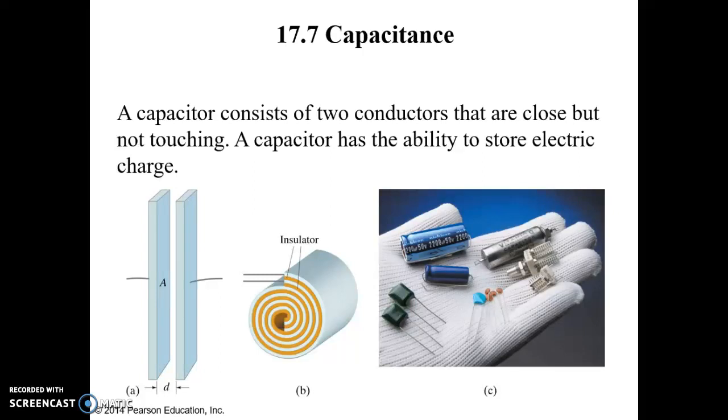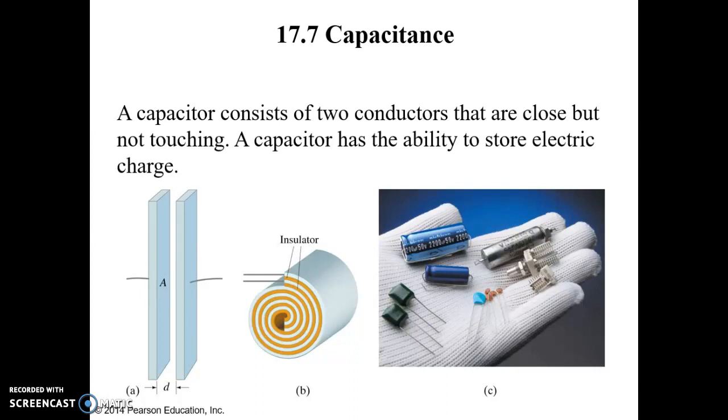Hello, class. You're going to learn about capacitance today. A simple definition of a capacitor is two parallel plates with a certain area separated by some distance, d. On these two plates, you can charge them by conduction, one positive and the other negative, so that you have one plate with high potential and the other plate with low potential. Therefore, between these two plates, there is a potential difference, aka voltage.